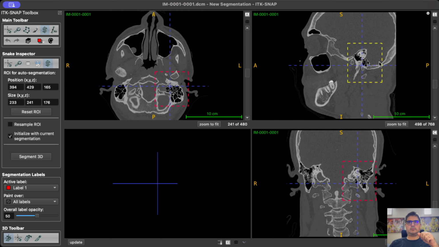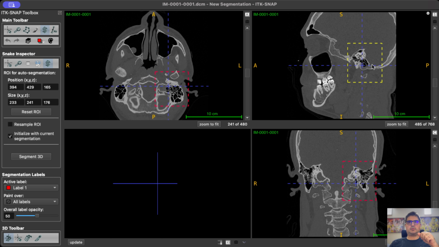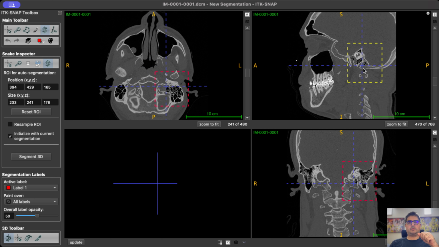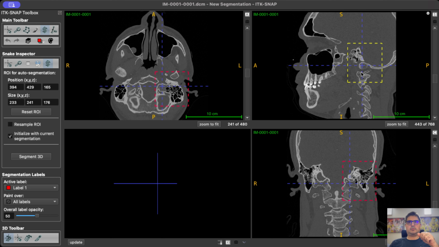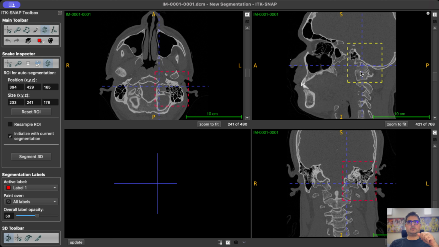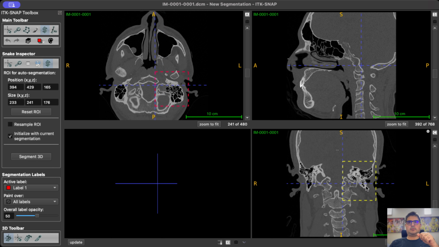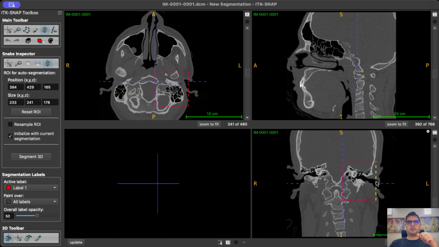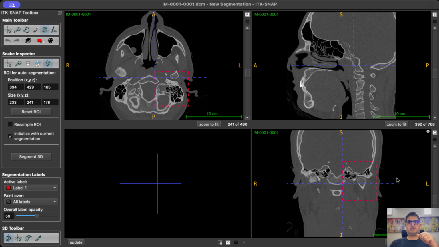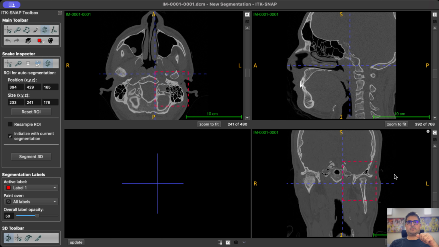Alright. I make sure that I captured all of the left temporal bone, sagittal view, done, and then coronal views, making sure I capture the whole length of it. Okay, perfect. Segment 3D.